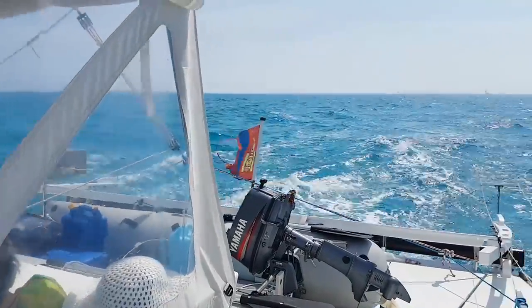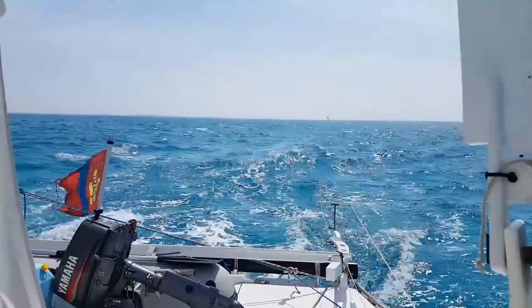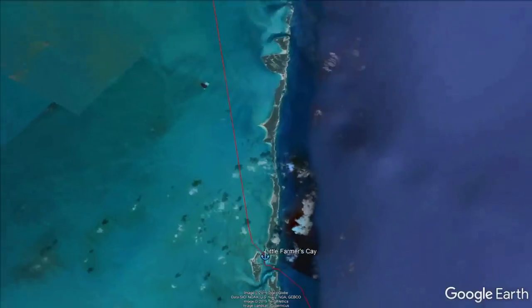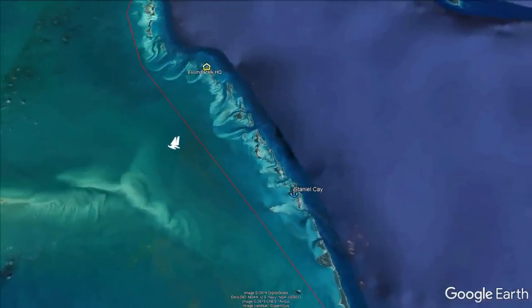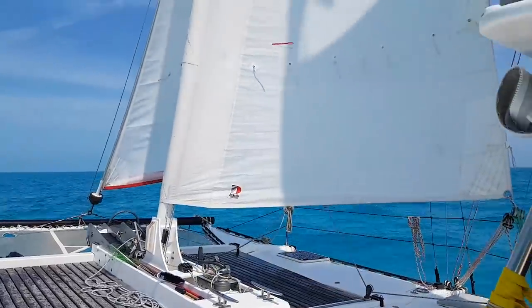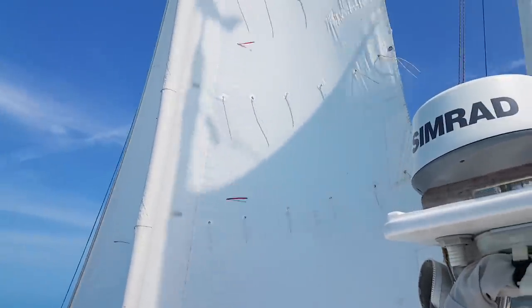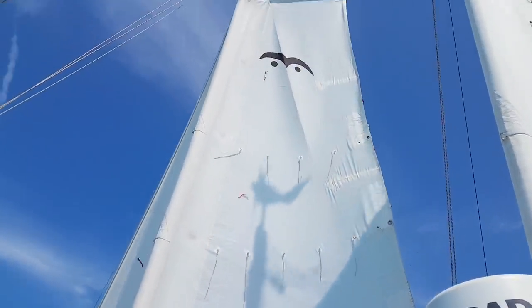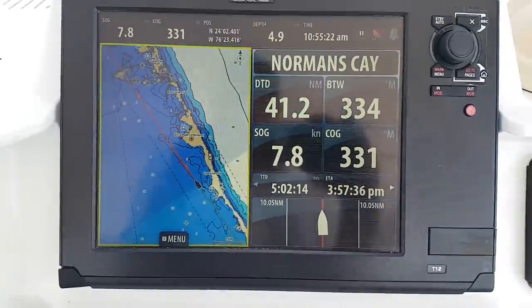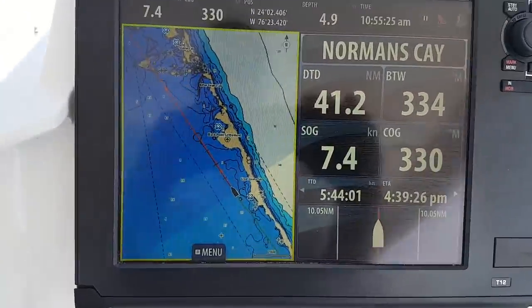Overtaking the monohulls and still rocketing along at 7.5 to 8 knots in a 14 to 15 knot southwesterly. We've pinched the boat up a little bit higher than the rhumb line just to account for the wind to veer later this afternoon. It's going to clock round more to the west and head us a bit, so we're putting a bit in the bank out to the west side to account for that, so we can lay Norman's Cay by 4:30 or so this afternoon, about a 40 mile trip up the inside on the banks.